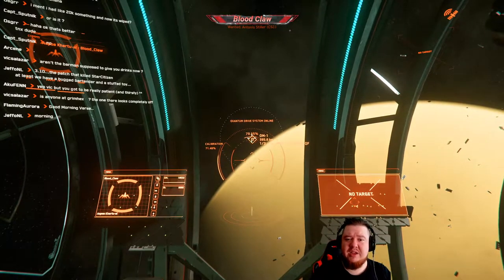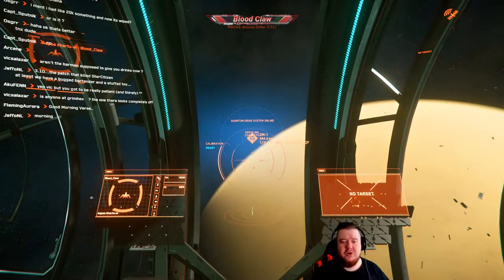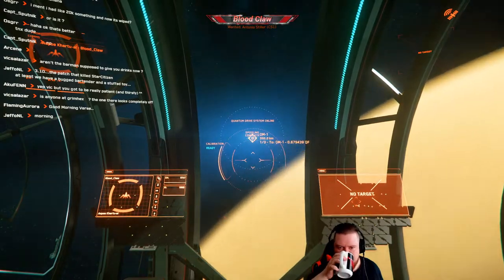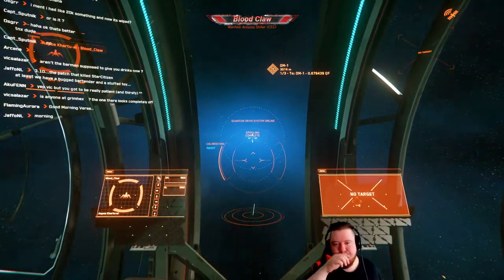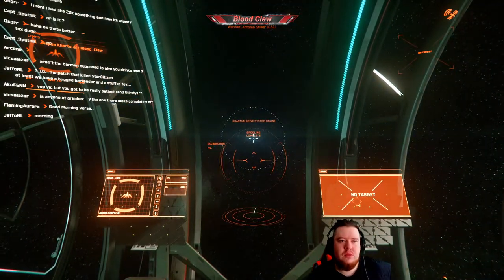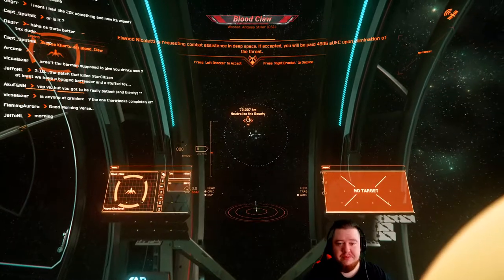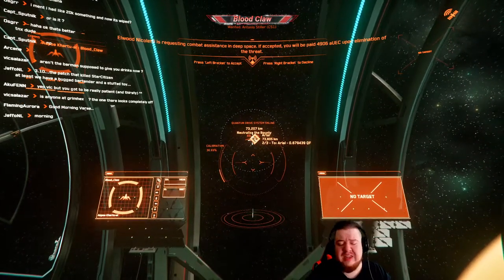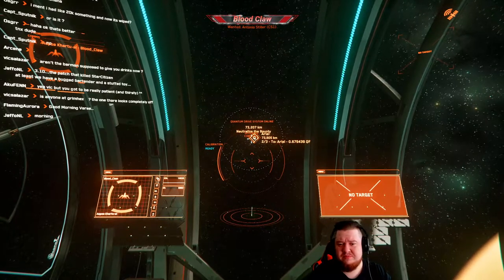It does calibrate and stuff really fast, the ship. That's nice. It just spools up for quantum, just like boom, done. Which is kind of nice. I really like this ship. I do not think it's worth the alien tax. But it's quite a nice ship.